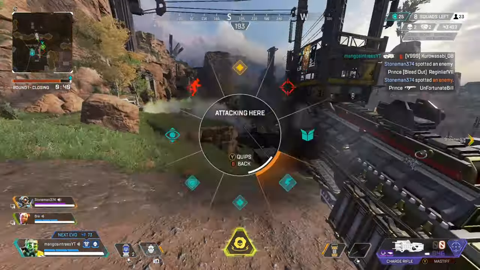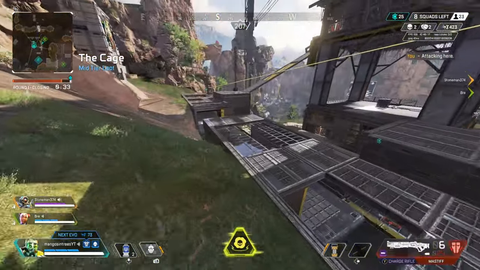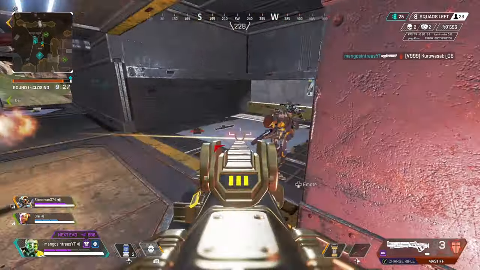You want to have a plan when it comes to rotating after you get finished with that initial fight off drop. Now, going for high damage and high kills are not always synonymous with one another, so don't fret if you only fight one or two teams off drop. That's plenty. You just got to get a good start and then rotate fast.